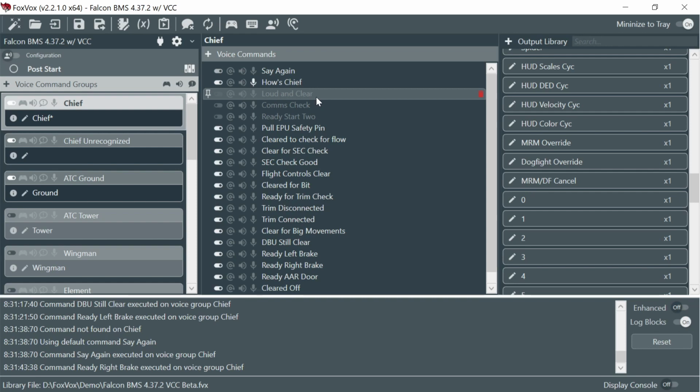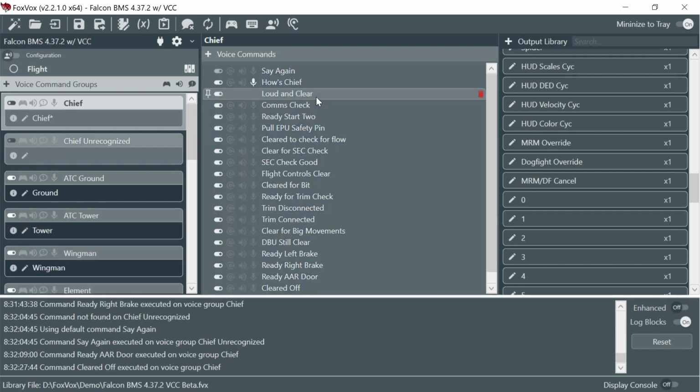No movement. Ready to check the refuel door. I'm sorry, sir. Say last. Ready to check refuel door? Copy. Stand by just a sec. Okay, ready for refuel door check. Door open. And closed. Okay, Chief, all looks good. You're cleared off. Roger that, sir. Have a safe flight. I'll see you when you get back.